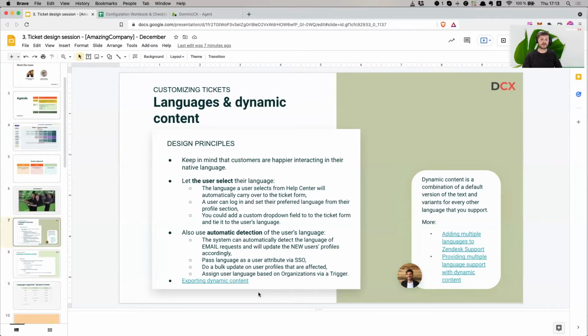Rather than that, you export a CSV or an Excel file, which you can keep in a shared document, like a Google document somewhere, and your team can go in and very easily share it with all of your team from different countries, and they can come in and translate into whatever languages you support.